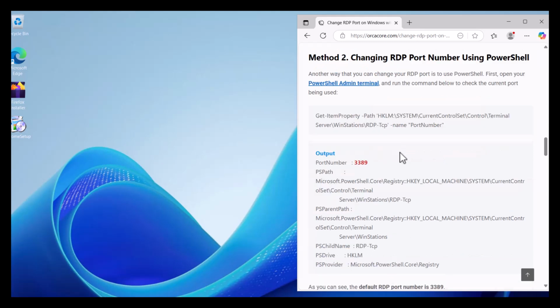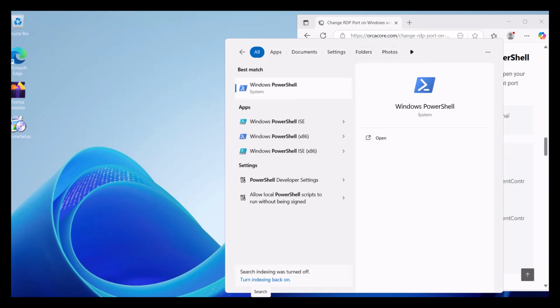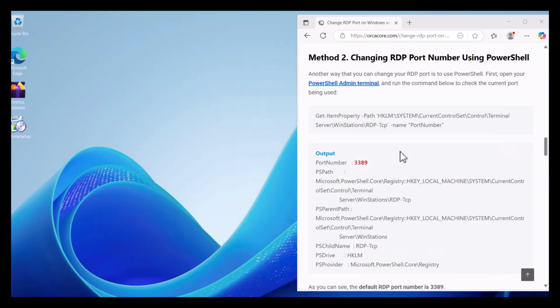Another method you can use to change the RDP port number is PowerShell. You need to open PowerShell and run it as an administrator. Search for PowerShell and click on Run as Administrator.